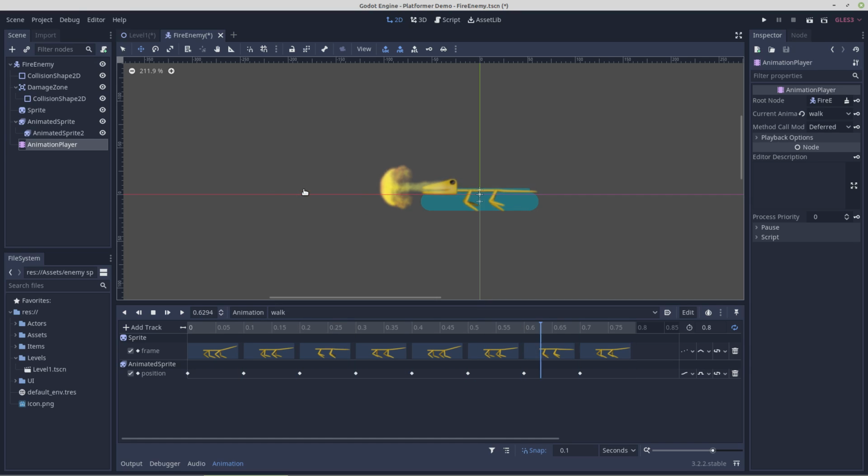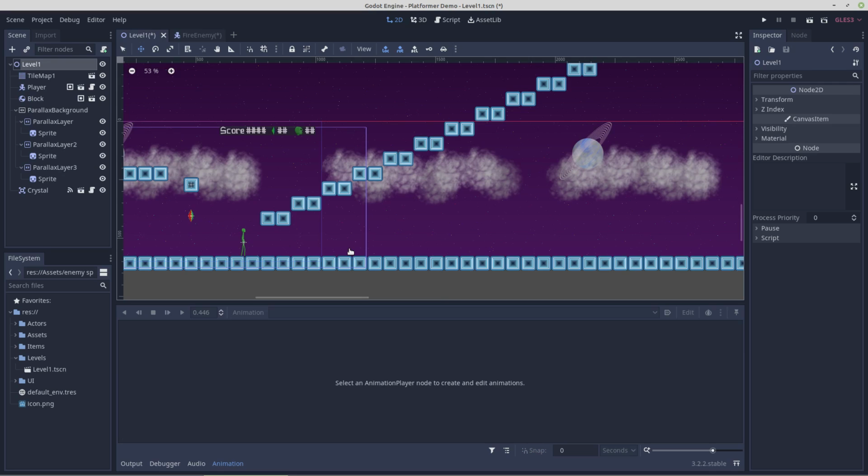So something along those lines, and we'll get him moving in gravity and get him walking along on the first level and able to kill the player and the player able to kill him. So that's what I'm looking at for the next video, maybe 2 videos, and until then, take care.